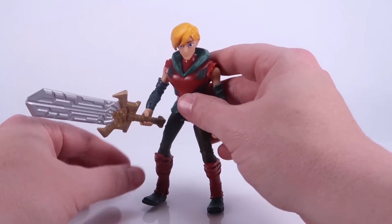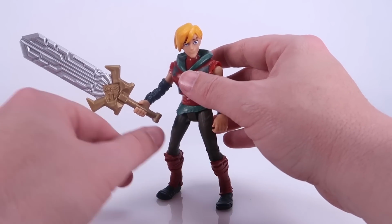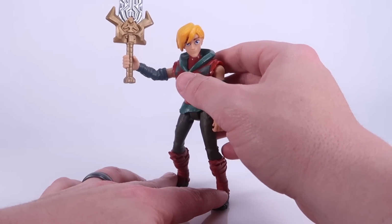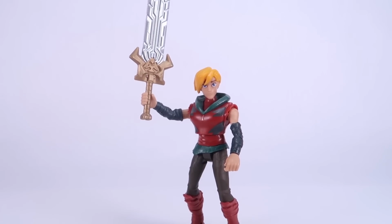And Adam does get a good grip on the sword there so that he can wield it. Of course, he's only going to be able to do one-handed poses because of the articulation, but we still have an Adam with his power sword. So, and that's about the best you can get him to hold it up. There you go. Pretty cool stuff.